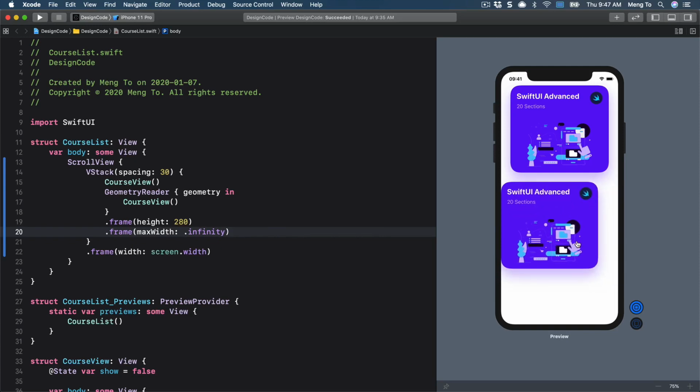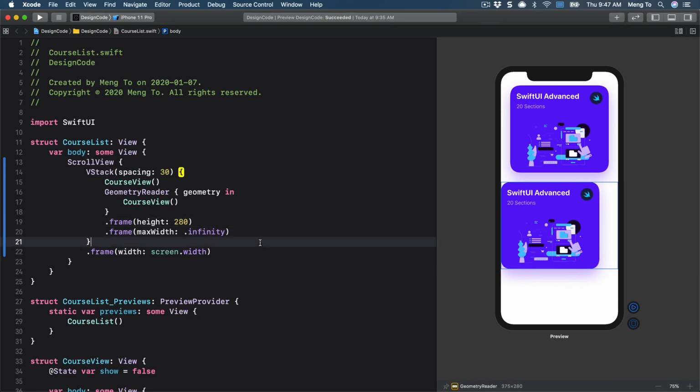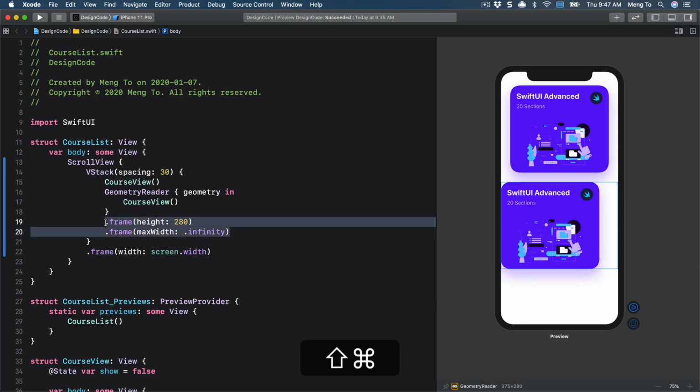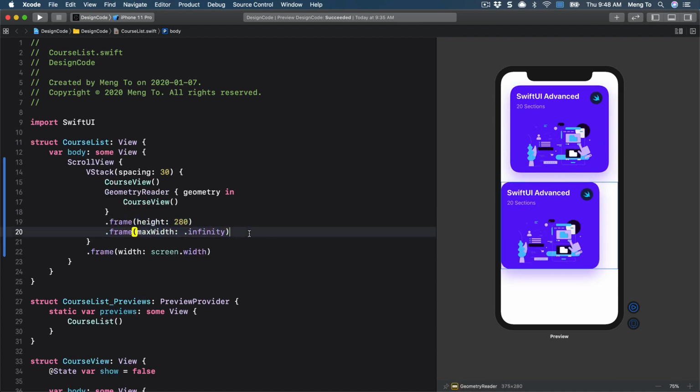Now this should be all clickable, and it's really hard to see, so sometimes you have to stop the preview so that you can see this outline, and now you see that it's taking this space. If you were to not have the frame, you're gonna see that it's only taking the space from here, which is why only this zone was clickable. So I'm just gonna put back these frames.